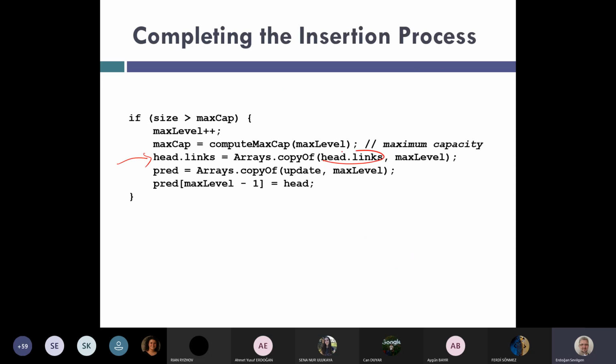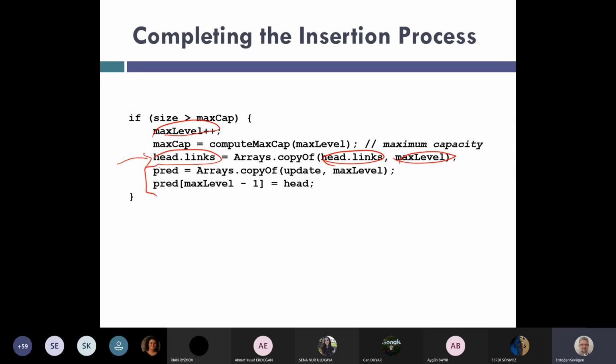So the head links array is to be copied into a one-more-element array, right? And the links array is updated.